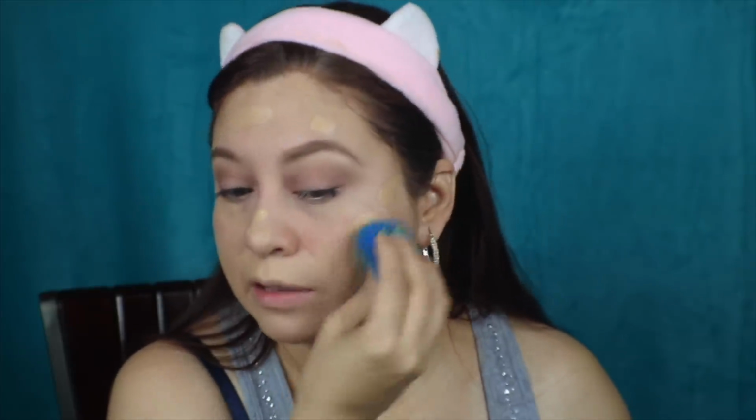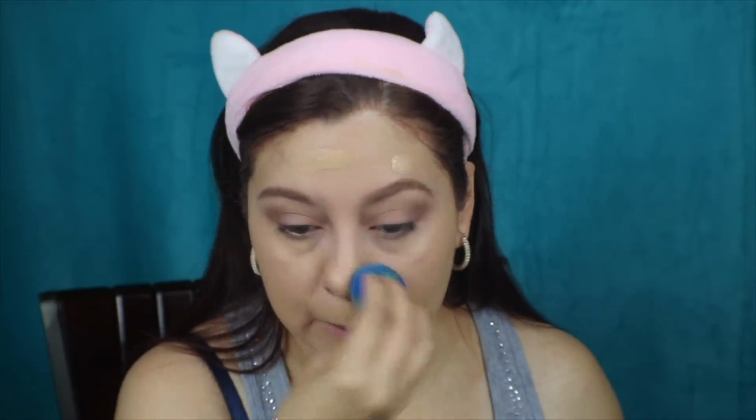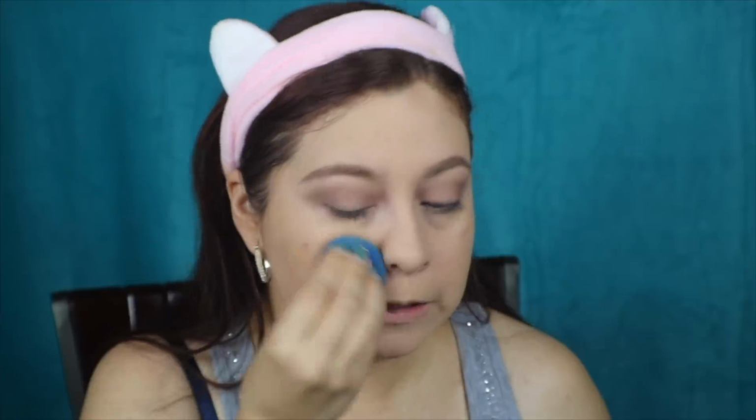It doesn't do much. And the only reason I'm mixing it with this, especially in this video, is just because I need something light right now. That way it doesn't go completely dark on me. It'll still come up dark. Watch, it will still be dark, but it won't be as dark as it would be. Okay, and then I'm gonna put this on my skin. Best way to do it is with your finger. See how much darker it is? But like I said, the Benefit one, I'm even returning that because it's just not a very good foundation.